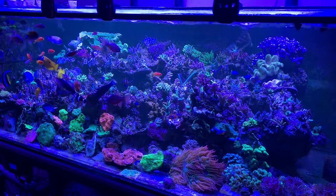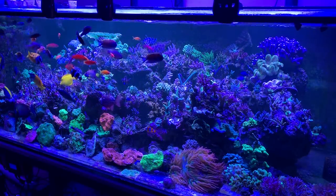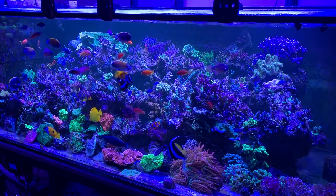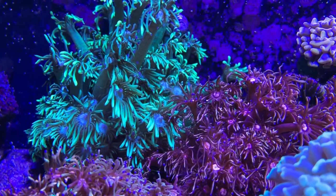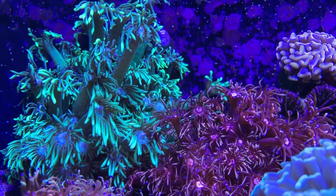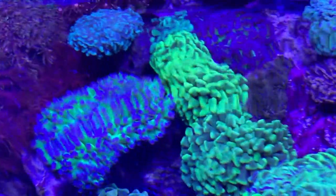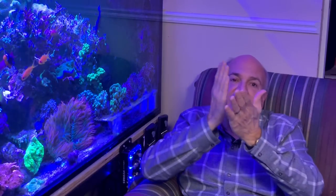Every change you made to the big tank basically affected this little tank too. The pH went up, which caused explosive growth in everything. If you look at the skeletons of all the Ghanioporas you can see how fast they're growing and encrusting down — we put them on ceramic or cement tiles and now they're encrusting onto the tile. It's going to be difficult to cut them because they've grown onto the tile. We'll end up cutting down to the ceramic or concrete and pulling them off.